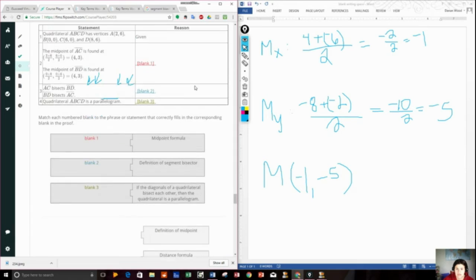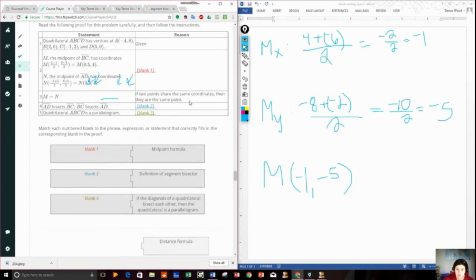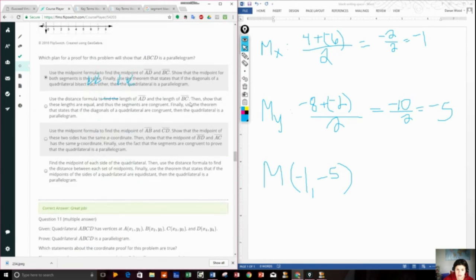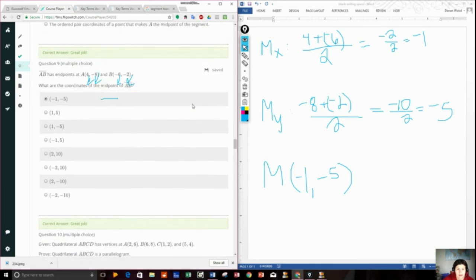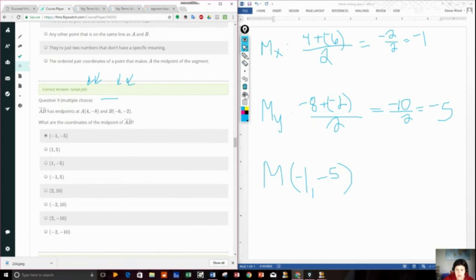And like I said, I just remember the midpoint formula by averages, because it's easier for me to remember. When I average something, I just add up everything I have and I divide it by how many. So when you're finding the average of the x coordinates, you add up all of your x-coordinates and divide by how many.